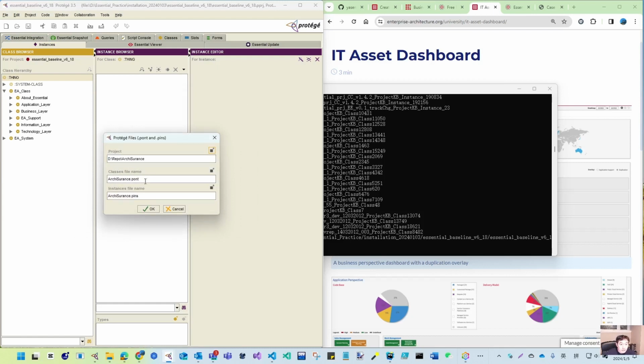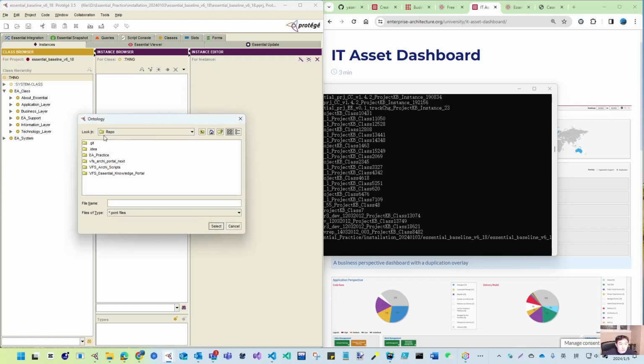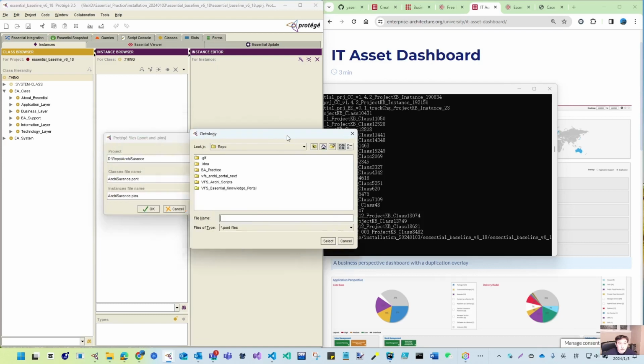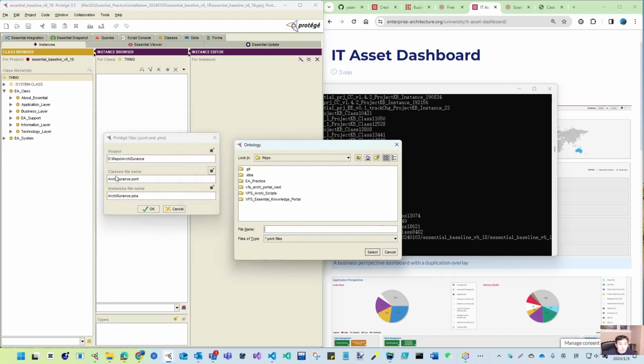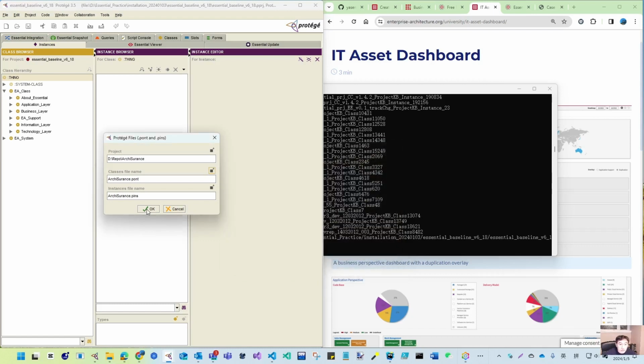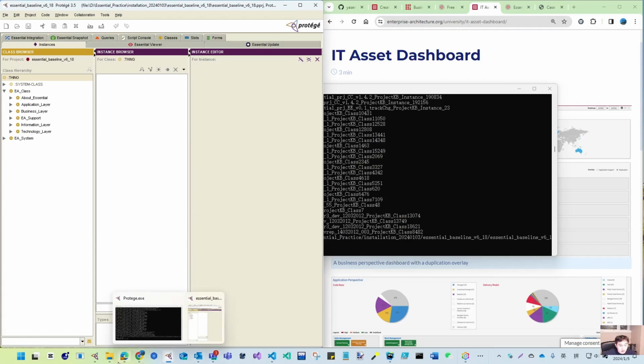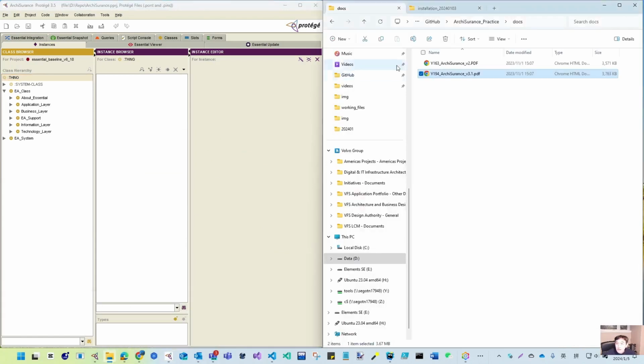By default, you can see they will also create a class file name and the instance file name. ArchiSurance is not yet created, so let's create, OK.